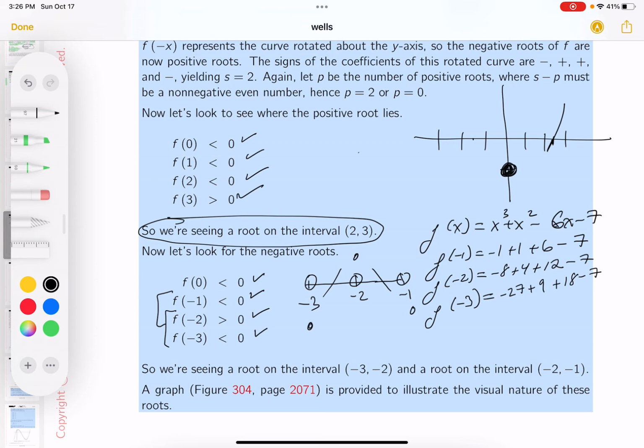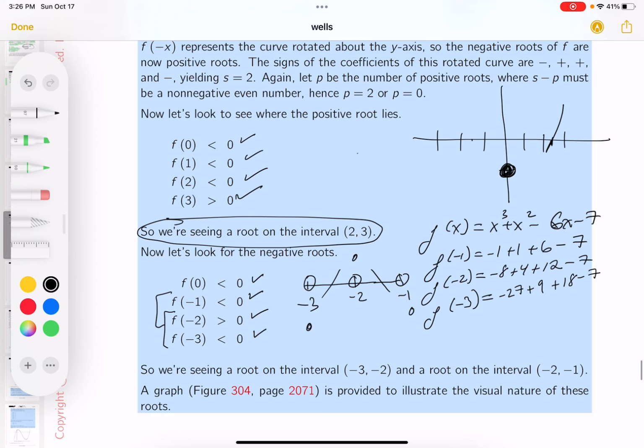Now let me discuss what's going on. From 0 to minus 1 it is definitely negative, so I got this part over here. Again, I'm not saying it's a perfect picture. Then it goes positive, and then between minus 2 and minus 3, over here, it goes negative again. All right, so I got this over here.